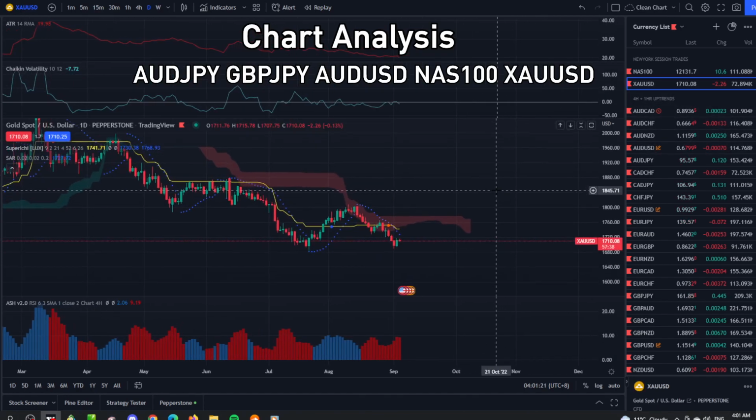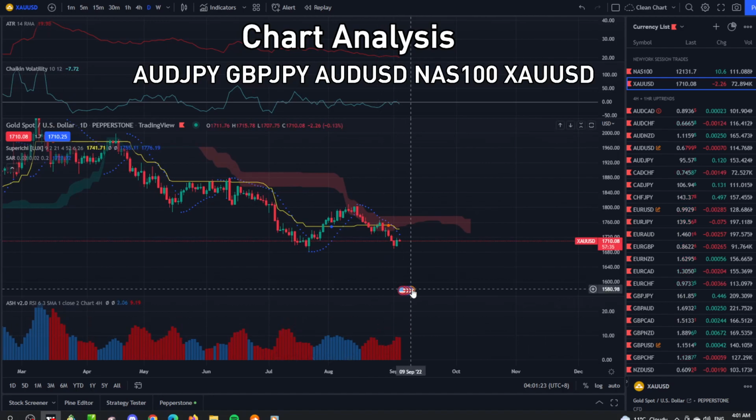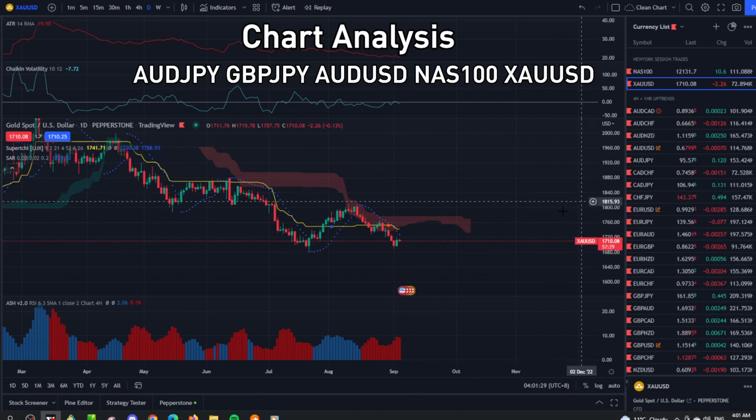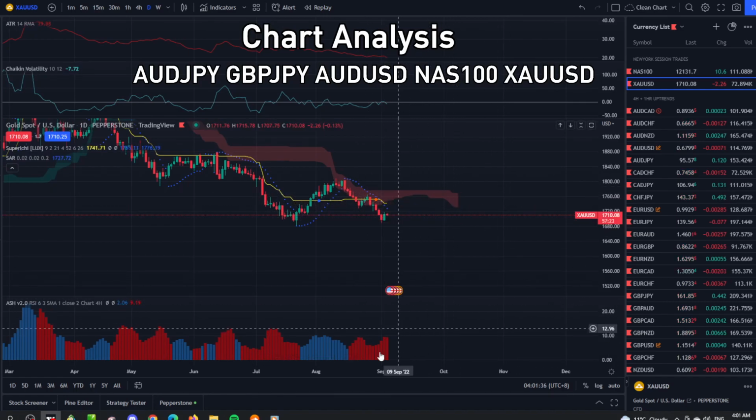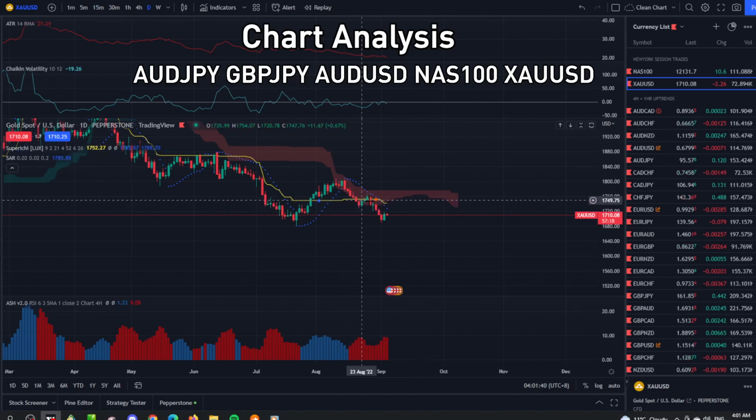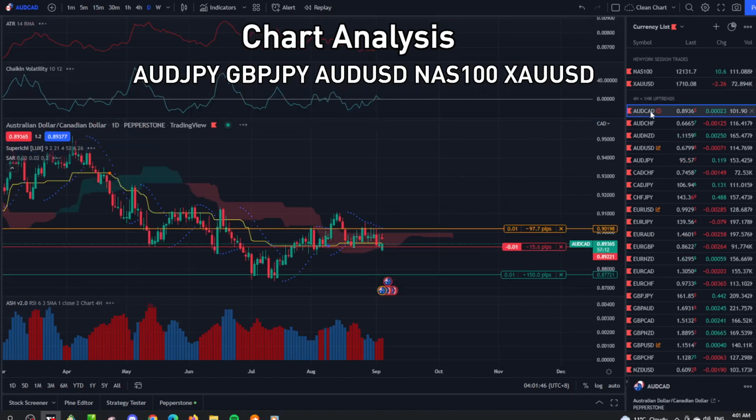Gold is in the red. It's downtrending, and it looks like it's still going to be in a downtrend from here on out. There's no indication that it will reverse at all, because it's underneath the red cloud, the histogram's red, and it's underneath the Super Richy line as well. So everything points towards a downward direction. So that's how we do the rest of the analysis here.